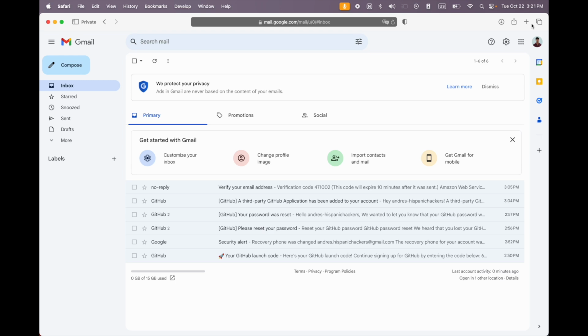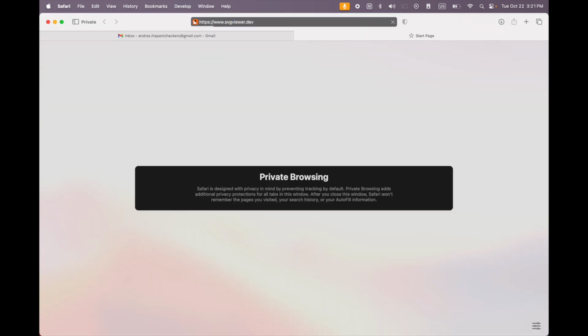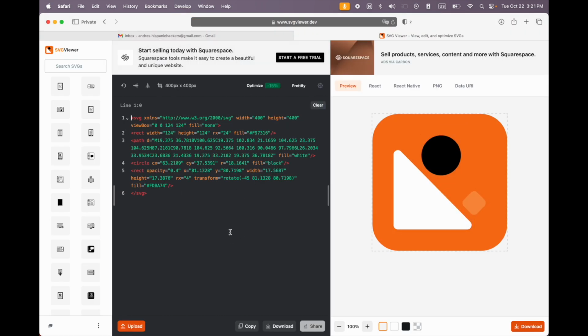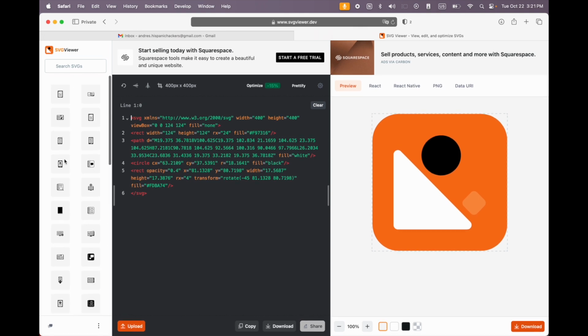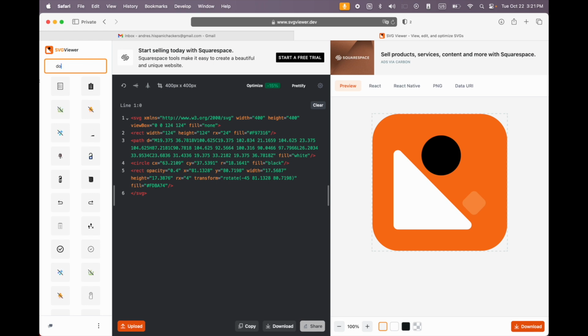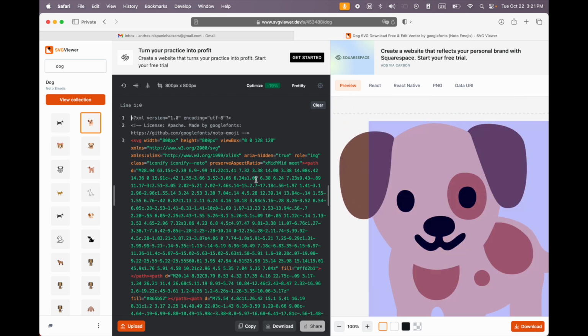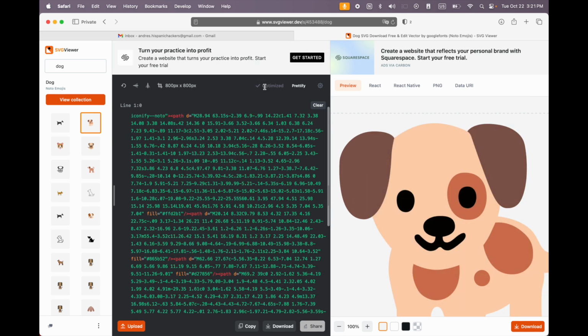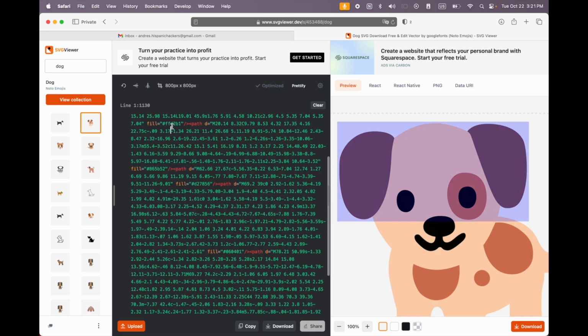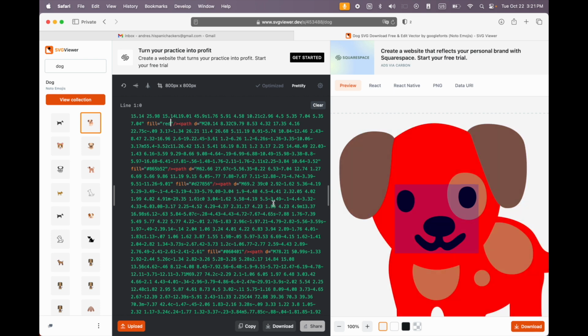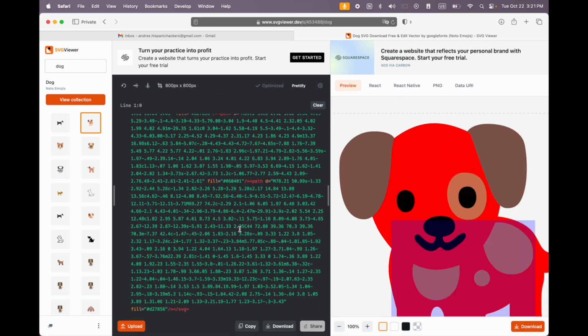Another tool I would love to highlight is SVG Viewer. SVG Viewer is great because it allows you to view your SVG images and their code. And we'll talk about SVG images in the next video. However, it also has this huge library of SVGs. So say I want a dog icon. I could type in dog, get my dog icon, and then I can even edit parts of it or optimize it. So I hit optimize, I can optimize it, and then I can change, for example, the fill. So I can come in and say fill is red and make my doggy red.